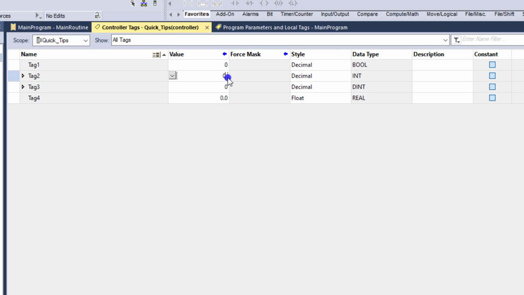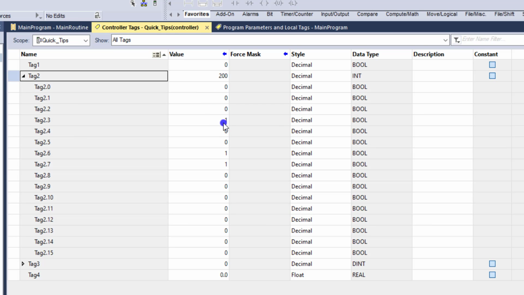Contrary to that, an integer or a double integer, or even a float, can be a value of 1. It could be a value of 2. It could be a value of 200. Now what happens inside of here is that through the binary breakdown of that, it turns on different bits. So if I turn on this bit right here, you can see that goes to 202, because in the binary coded decimal, what that does is it relates back to this actual whole number.